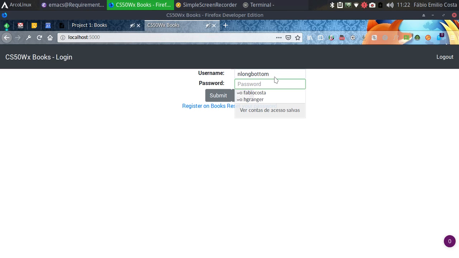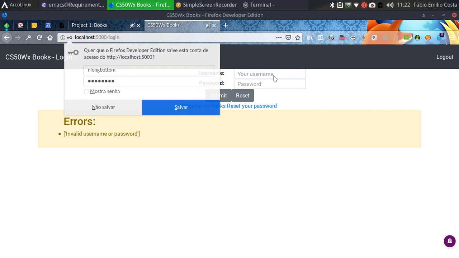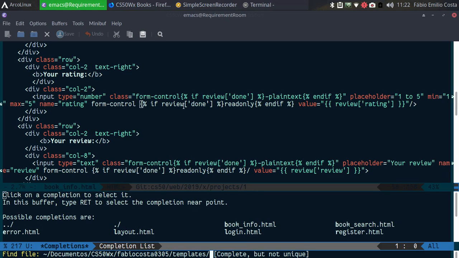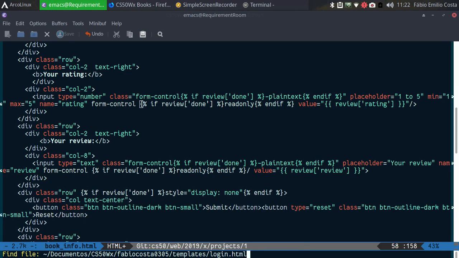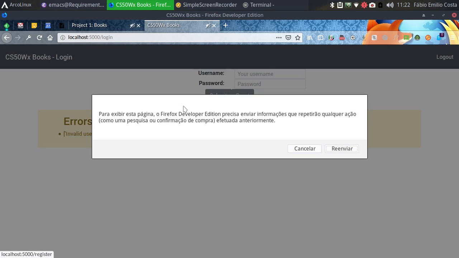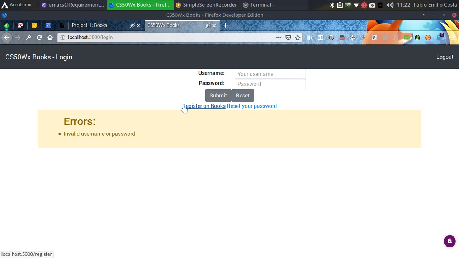My password. I use the same password for nlong. Okay, I need to correct this one also. I did everything good. This happens. I forgot that I used okay just for some corrections here.